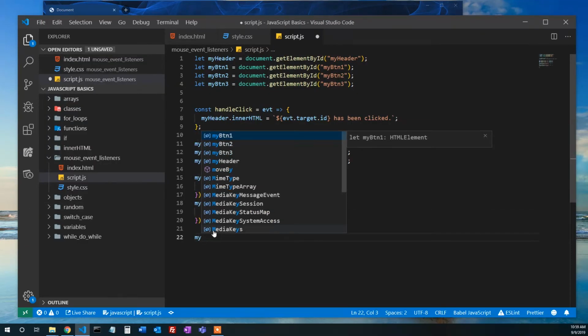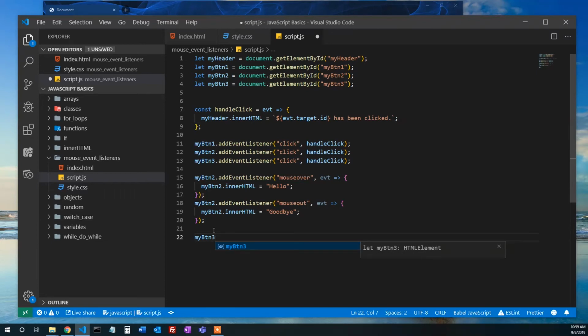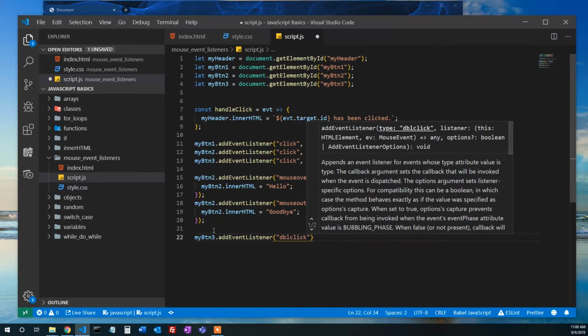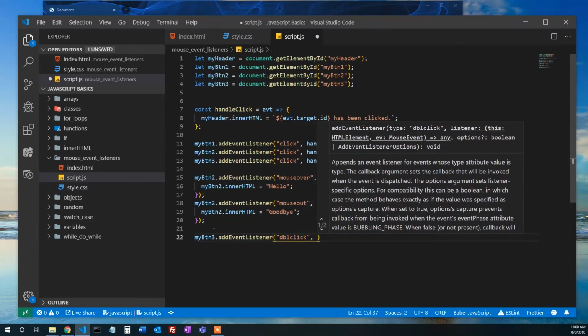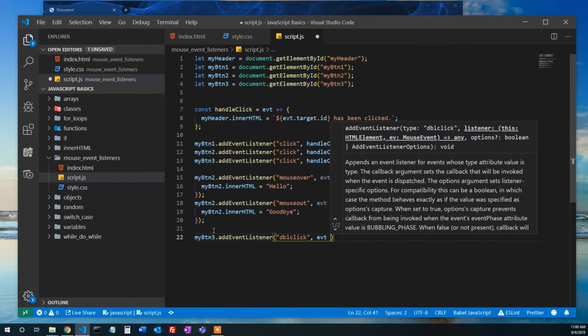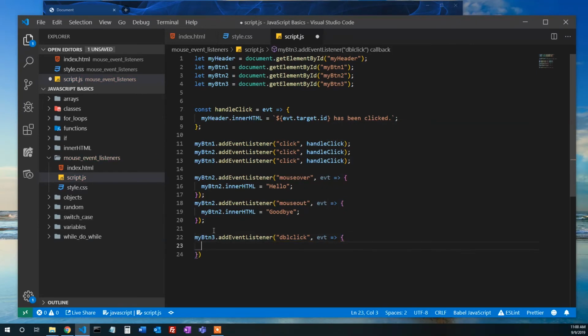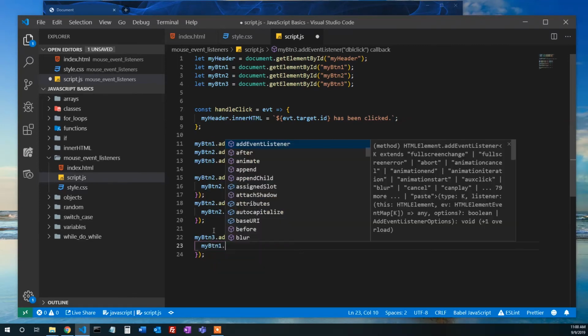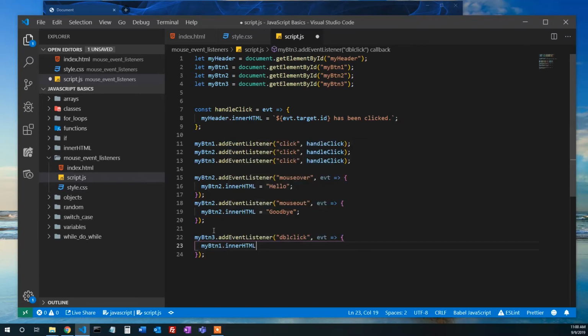Then maybe with my btn3, I add event listener, and I can add a double click. Same thing, I'm going to pass in my function directly in as a parameter. And maybe when you do a double click on my btn3, it's going to change the inner HTML of btn1.